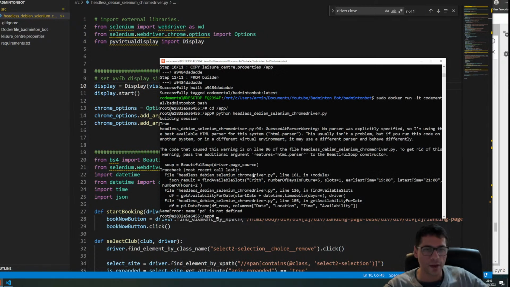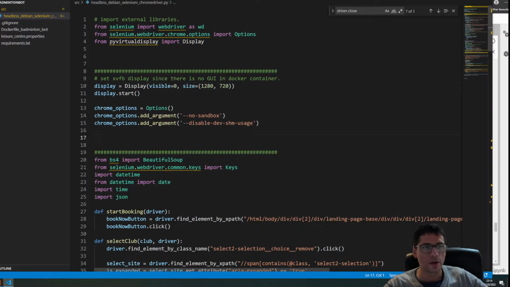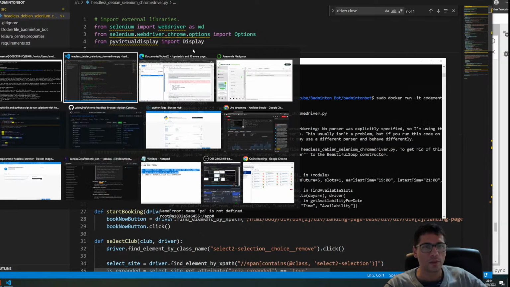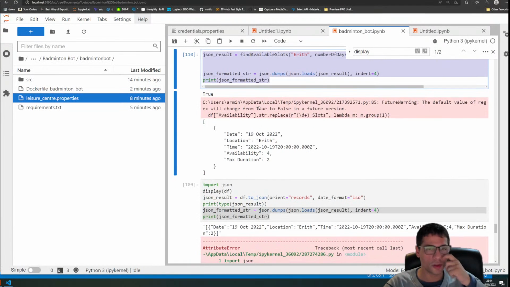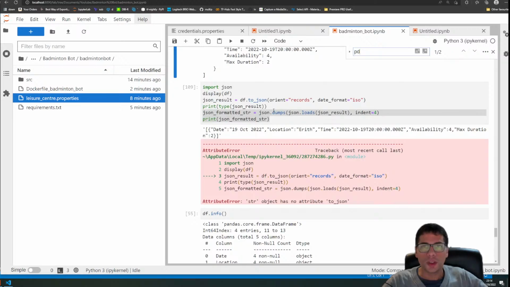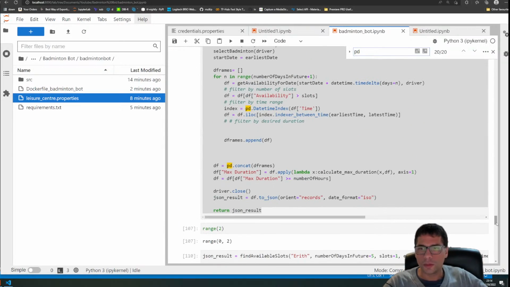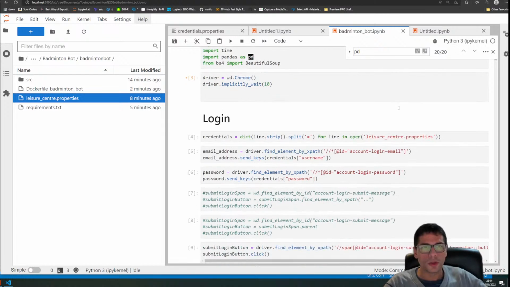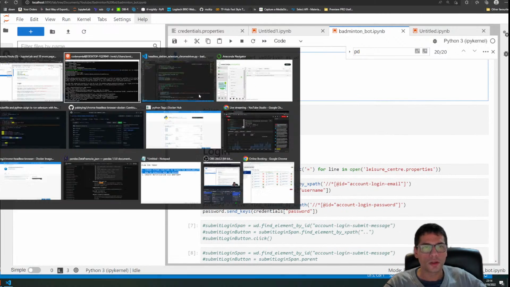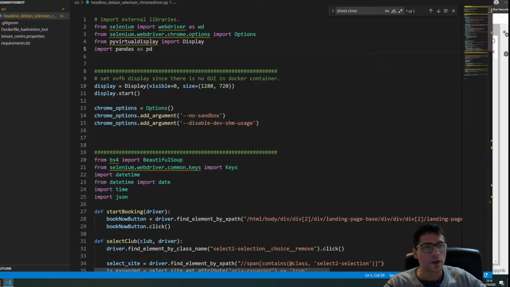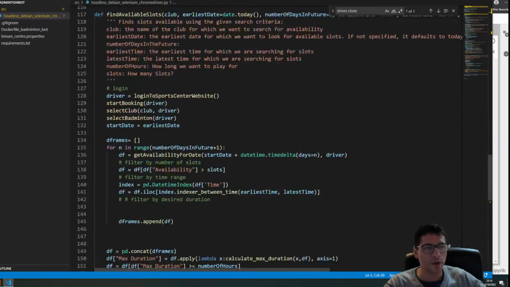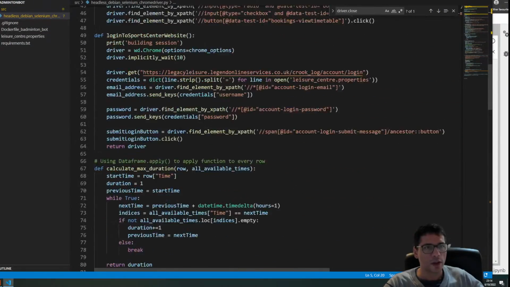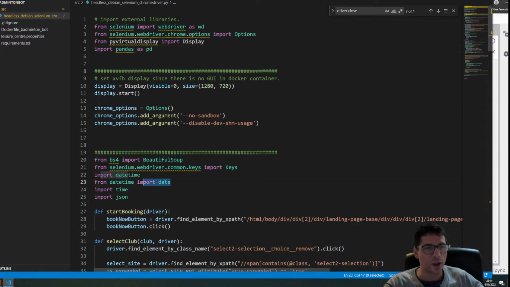Okay. Oh, pandas is not defined. So this is good. It's actually doing what it's supposed to do, but it didn't find the pandas library. Because I didn't import it, and maybe I also didn't install it. PD is somewhere defined at the top. So import pandas as pd, yeah. And I probably don't have the time. I'm not even importing the time library. So I need to add that as well. Oh, here, I already have it.